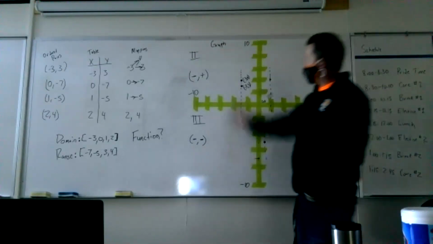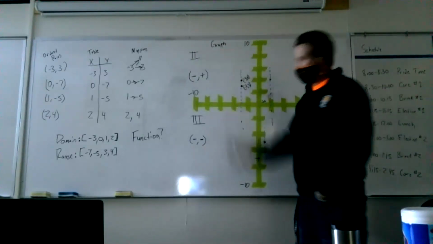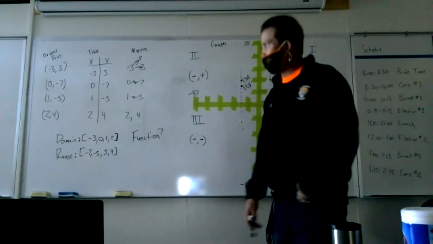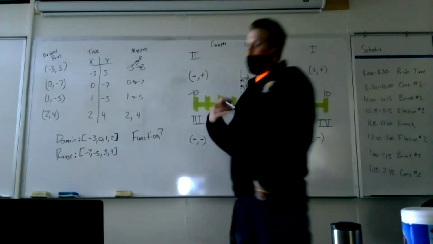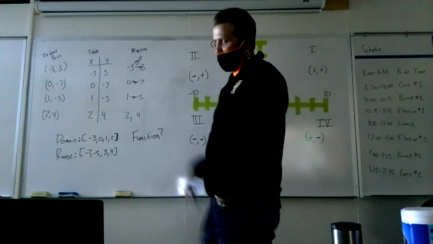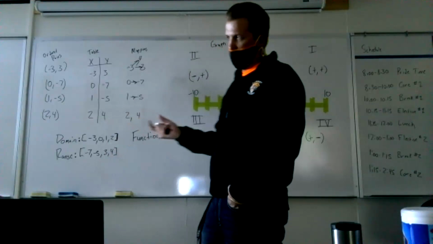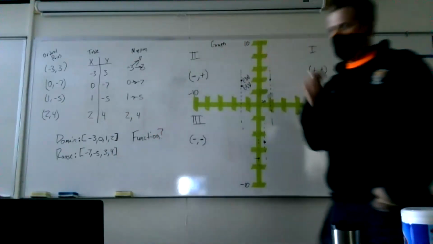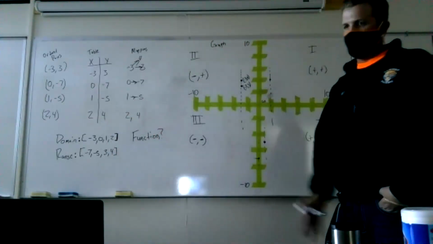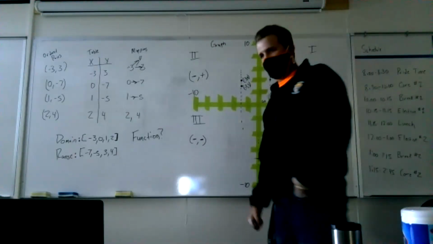So we always want to pass the vertical line test to determine if we have a function, or if we have a duplicated x value, like -3 and -3, they better map to the same y value. Alrighty? So that a vertical line only touches that relation or graph one time.